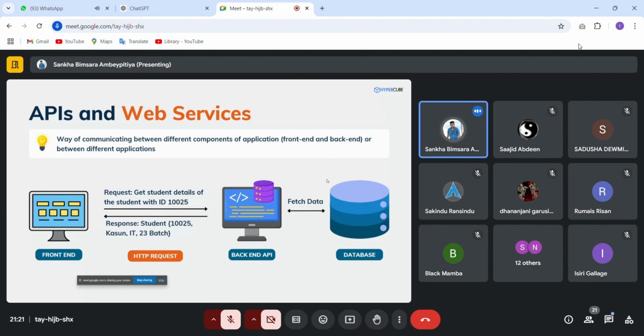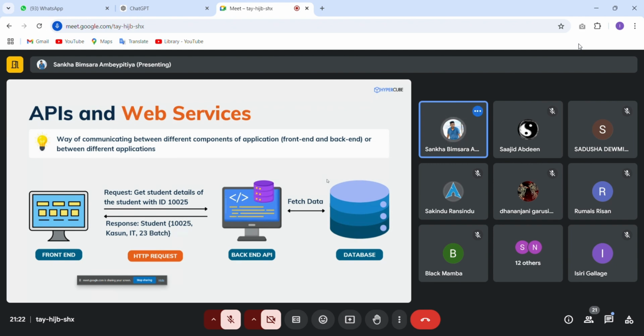And if we take it from the technical side, for example, see the example in the screen. For example, if it is a student administration system, then in the front end you have to get student details of the student ID that the student inputs to the front end web page.